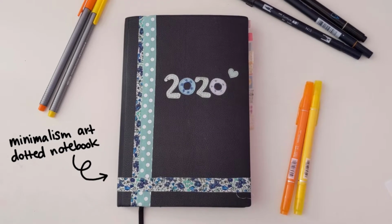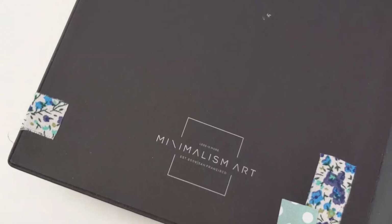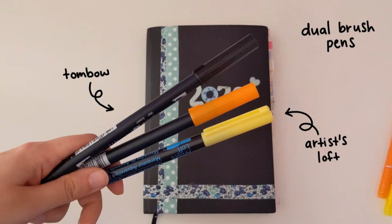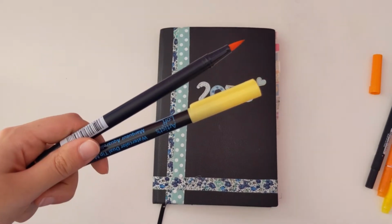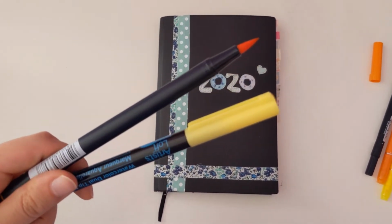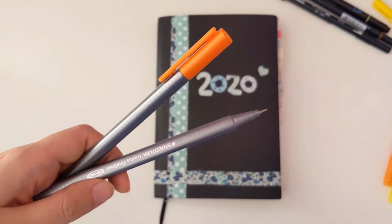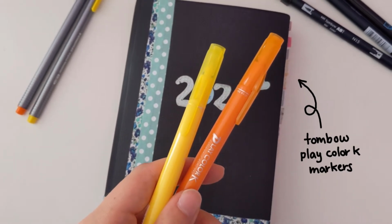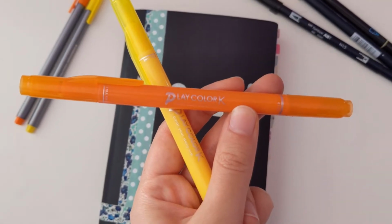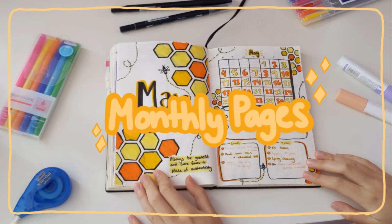My bullet journal is from Minimalism Art. I don't know if there's a better one out there, but this one works for me. I use an assortment of dual brush pens. They have a brush tip on one end and a finer tip on the other. These pens from Staedtler have a really fine tip and are great for details. I also like to use these Tombow markers that are dual-sided as well. And this whiteout for when I make mistakes, which happens a lot.